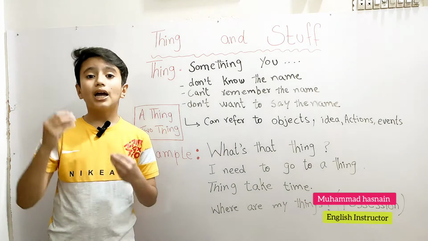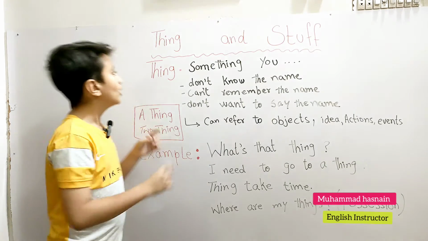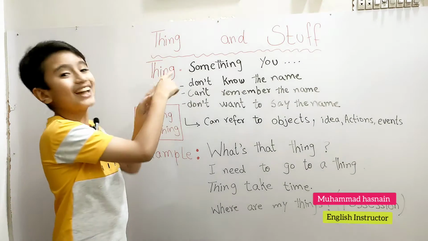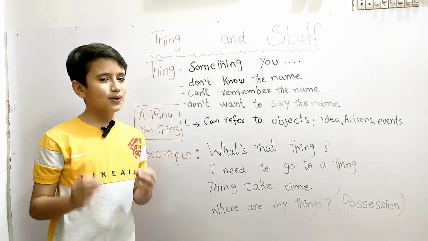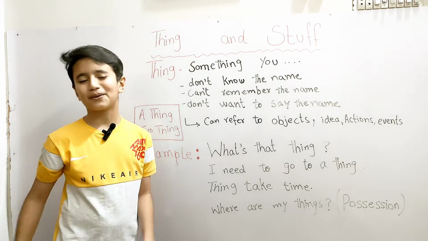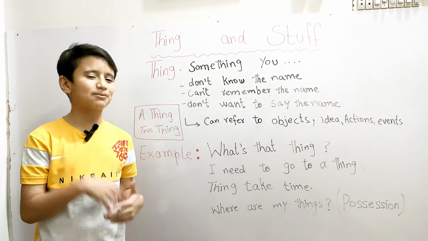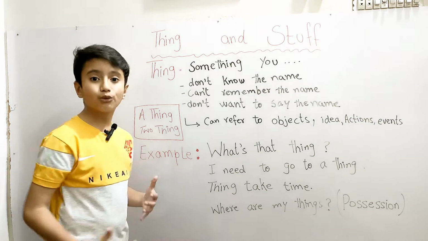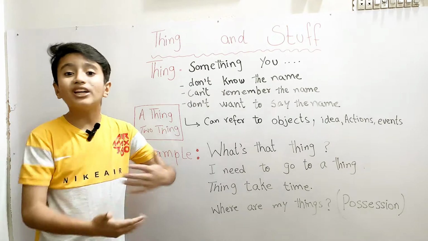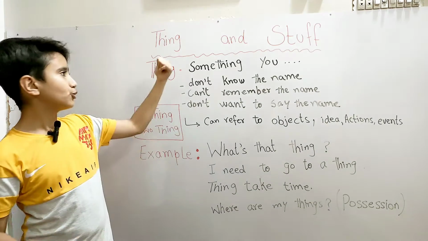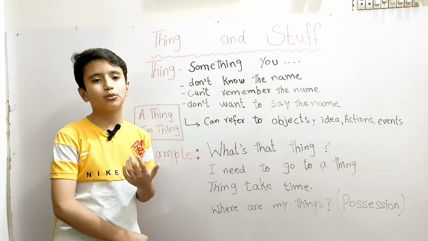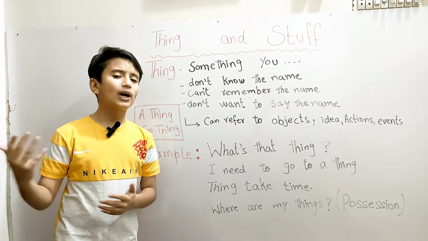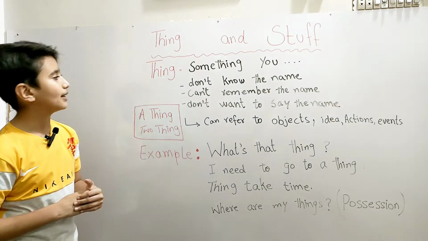Today I'm going to be talking about a very important thing. And what I mean by a very important thing is actually a very important thing. Thing and stuff. Thing is a very important word in the English language. This feels a bit weird saying this, but it is actually a very important lesson. For people who want to speak English in a more native or more natural way, they have to know about both of these words and their usages. They are very important words in English. So why not get started with them?